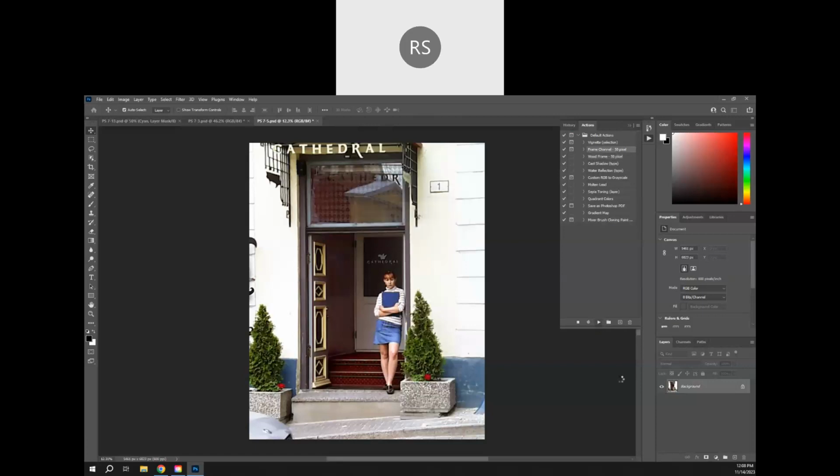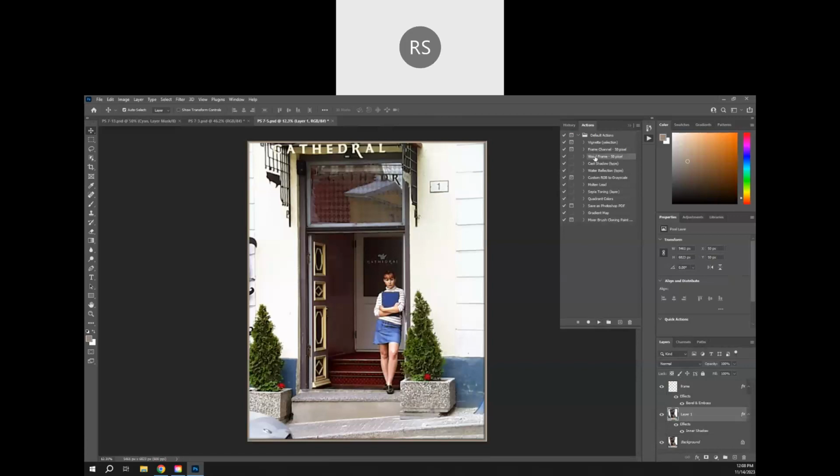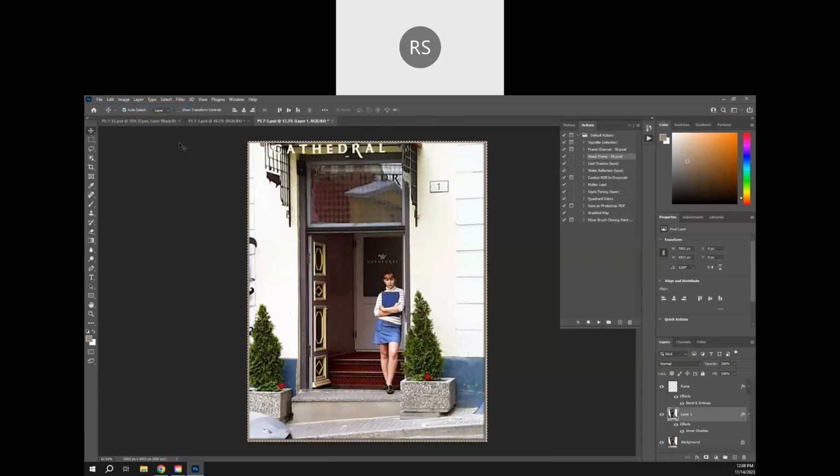Click continue. Photoshop is running through the process of adding a wooden frame to this image. As you see, it has added the wooden frame around the border of the image. So to make it easier to do repetitive step sequences, you can use the action panel. You can also use this to record your action steps. Once they're recorded, you never have to go through these steps again. You can just simply run that action.